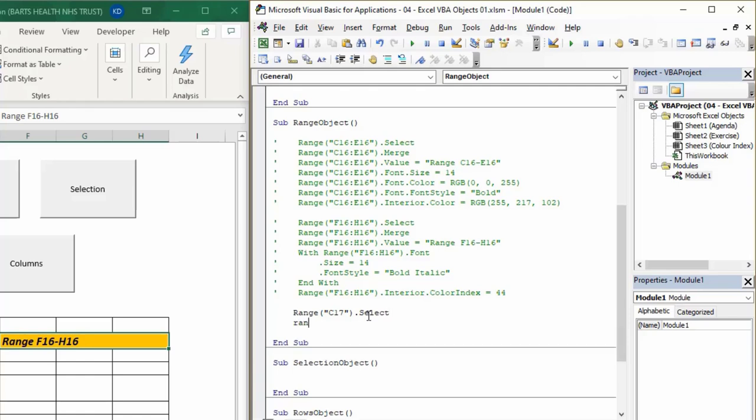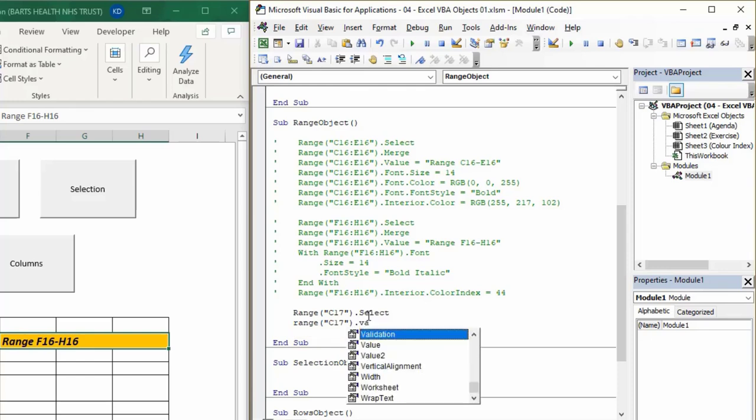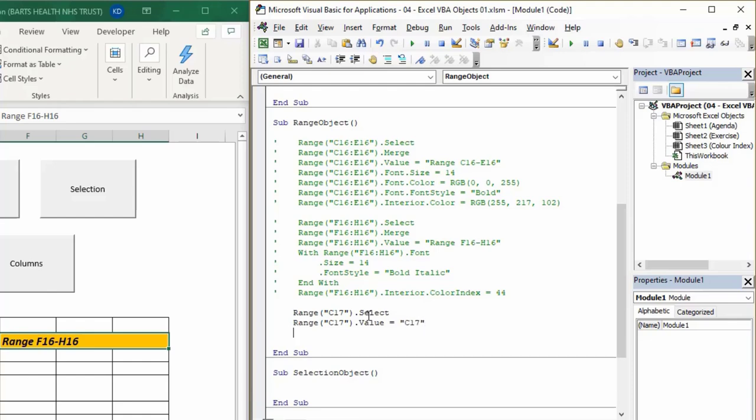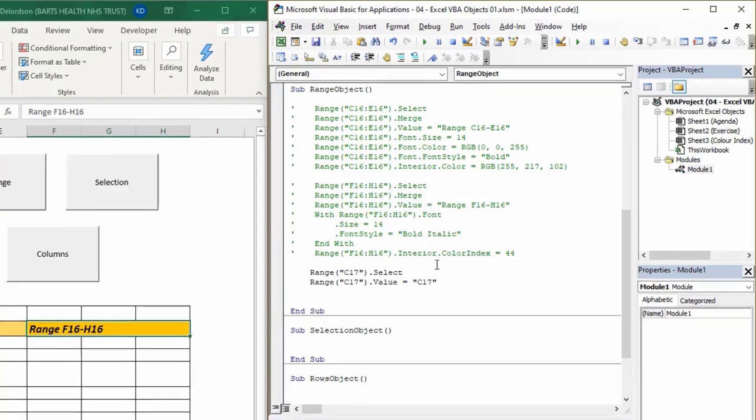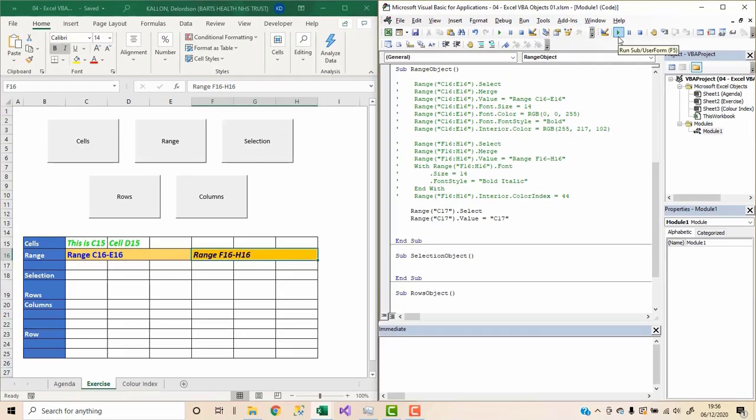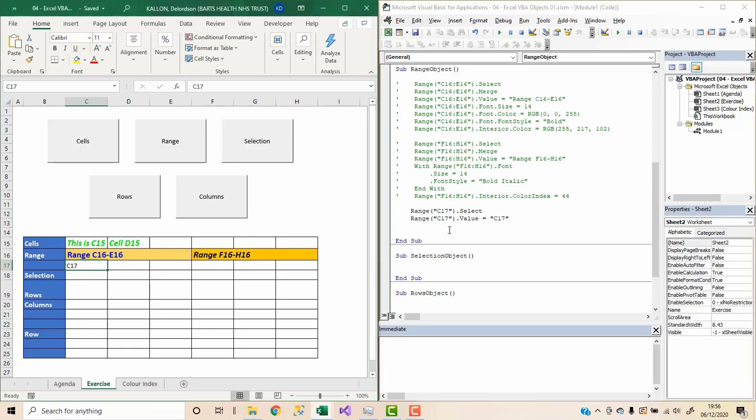Now that I've selected the cell, I can set some property. Let's set the value property to the name of the cell. Let's run the code and see what we get. As you can see, I've selected the right cell and I've set the value property.